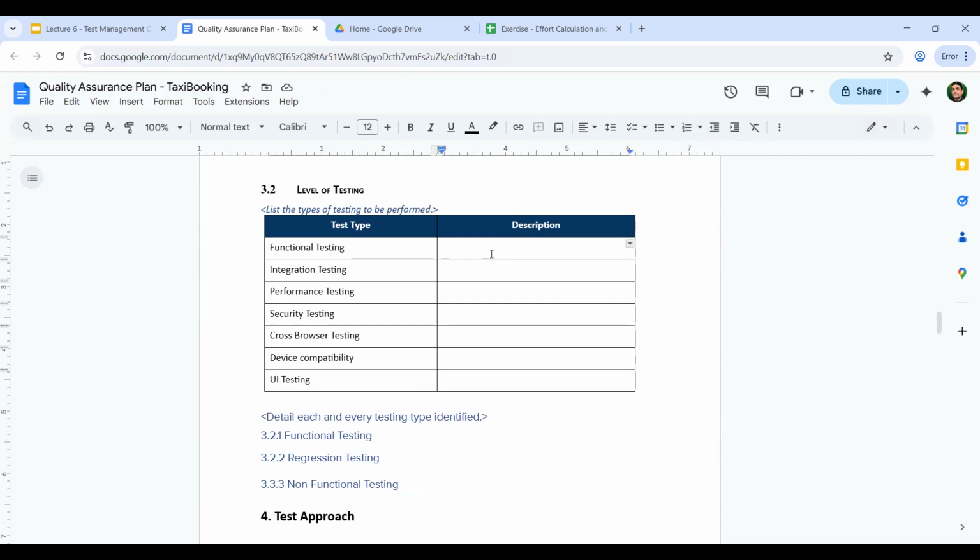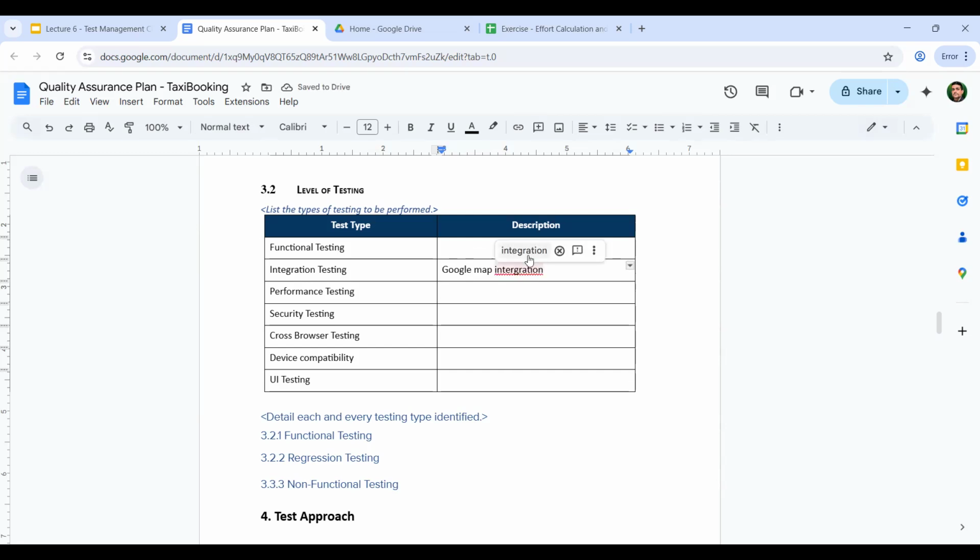The small description can say this specific functional testing will be conducted, or this specific sub-functional testing will be conducted like this. For integration, you can say Google Map integration, that's one way we are going to do it. Something like that. You can give a small description.